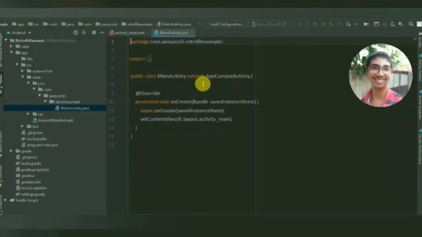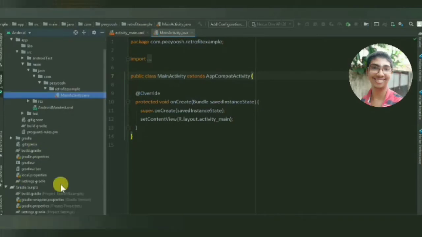So the first step is to open the build.gradle, the app level Gradle. We have to wait until the Gradle sync is completed.